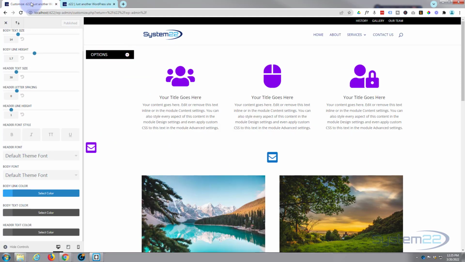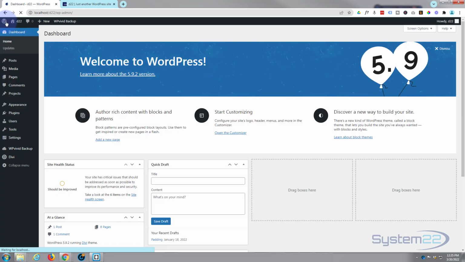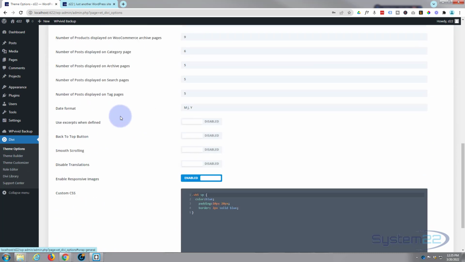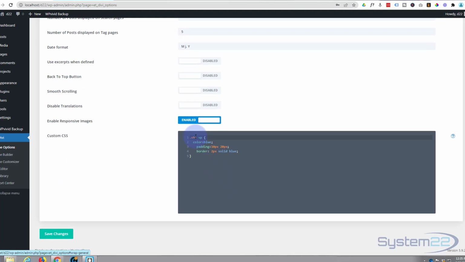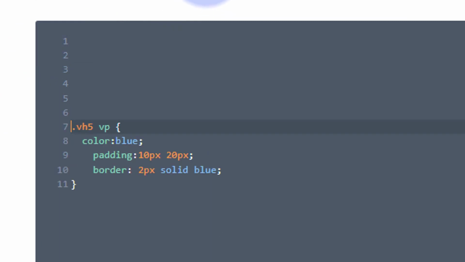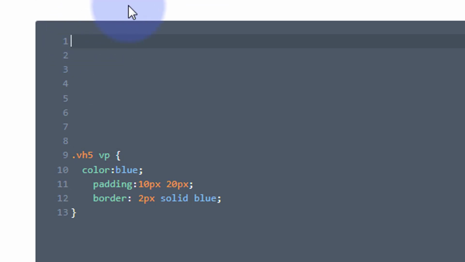And to do that, let's go back to our customizer. If I go back here, you can either go to your appearance and customizer where we were, or you can go down to Divi, the theme options to the general tab, roll down to the bottom, and here we can write some CSS. So we gave that a class of cust_m. All class names have to have a dot or a period in front. CUSTM, there's a class name.